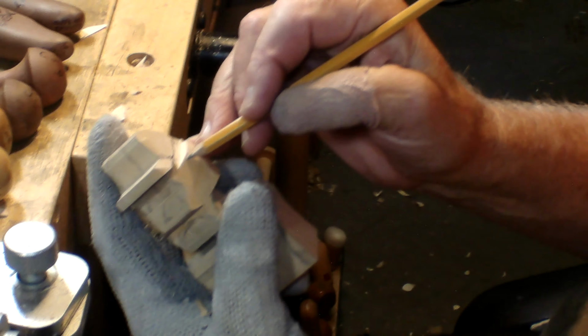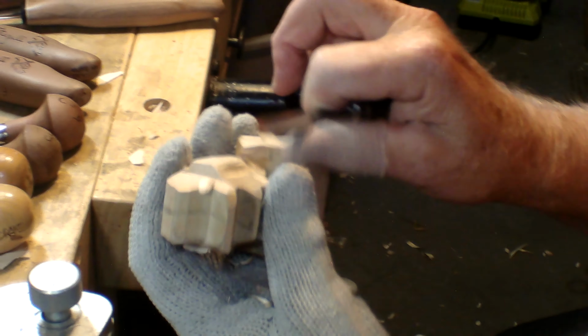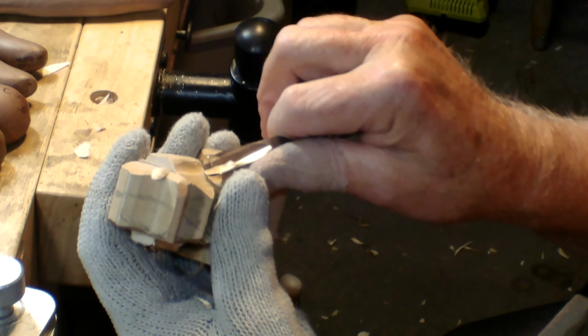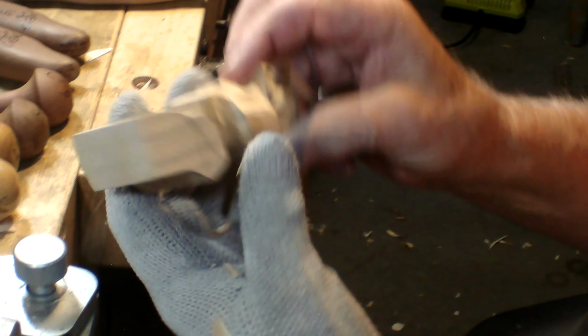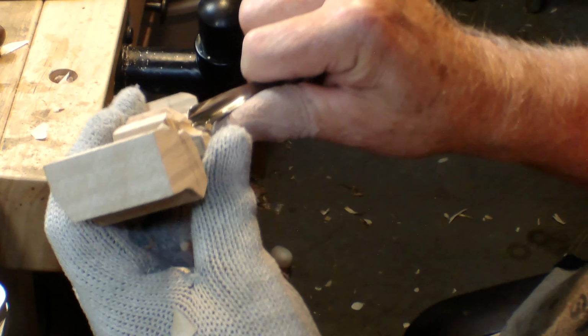And I'll show you when I get it in here. There's that right in there. Now I'm going to come over here, draw my line about right in here, and start shaving this down with my number 9. Like this right here.